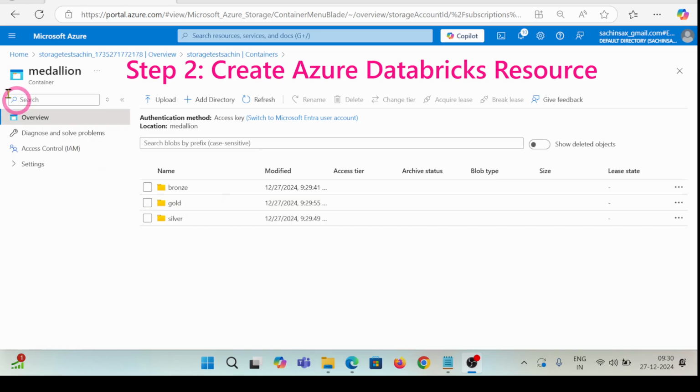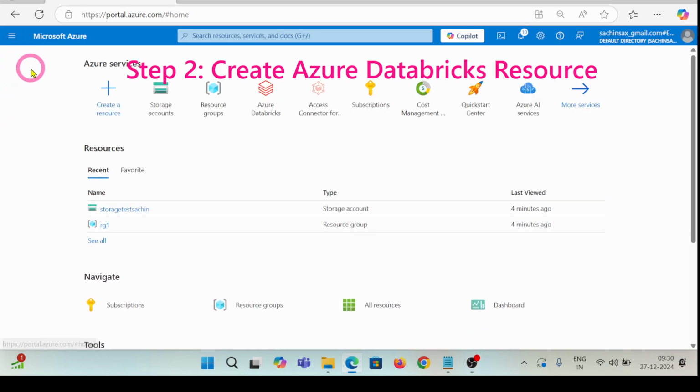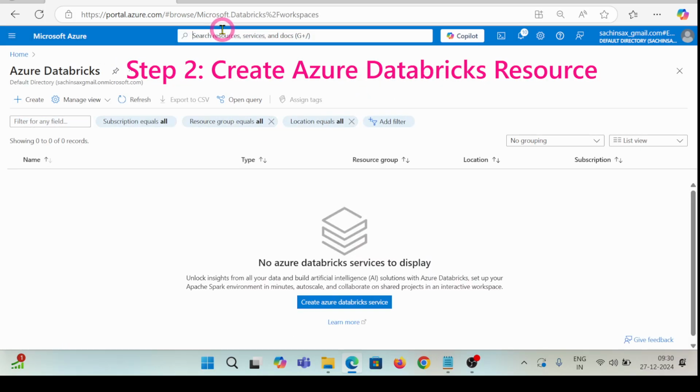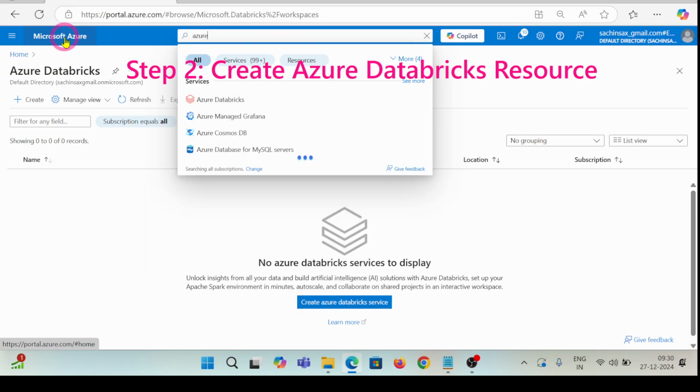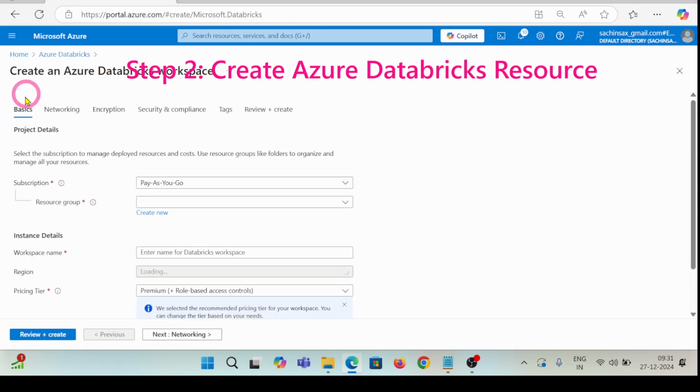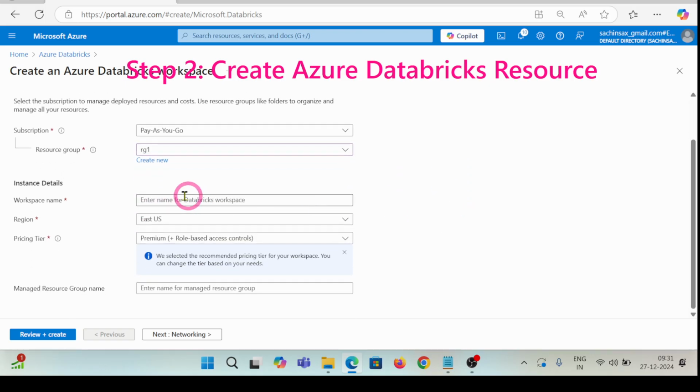Now in the next step, I'm going to create the Azure Databricks resource. So I'll have to go back here to the home page, click on Azure Databricks, or you can search here in the search bar. Azure Databricks is showing here. Create Azure Databricks service, or you can click here, and here you can see it's showing the RG1 resource group.